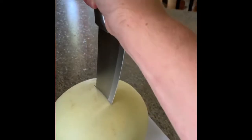Ever wondered how you cut honeydew? Y'all didn't see that. I wasn't catching a falling knife. I was just trying to save my melon. Okay, all joking aside, this is how you do it.